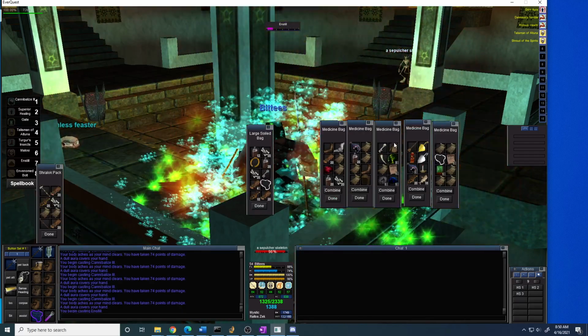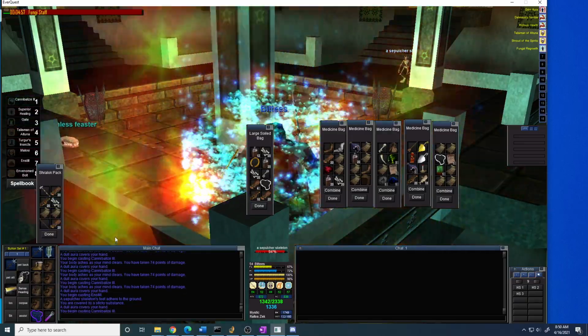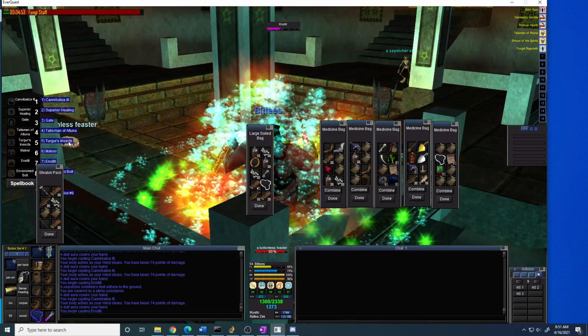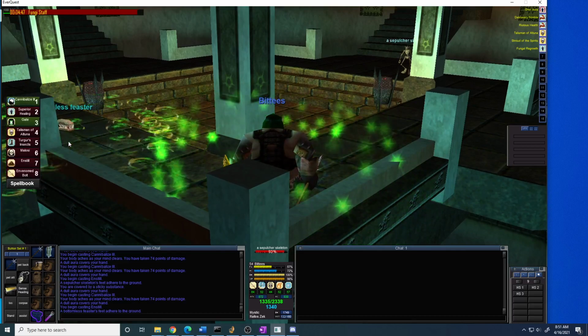I need my... so I've got the fungi staff here, so I have mana free regen, which is pretty busted, but that's how shamans roll. Shamans just have a lot of toys that make them be busted.